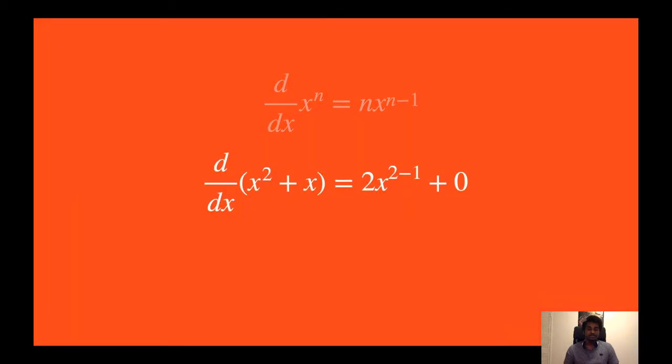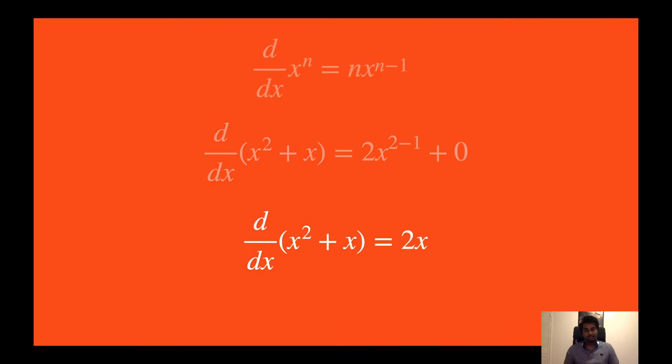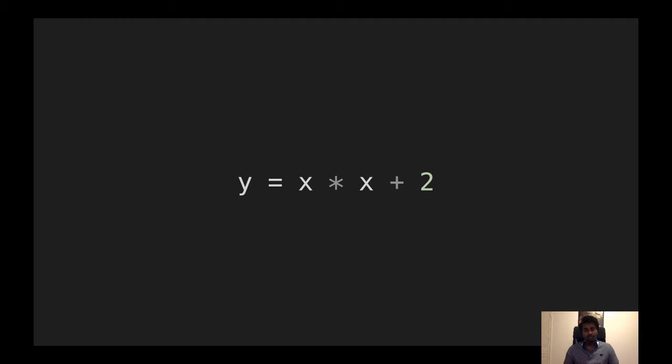So we're differentiating x squared plus 2 with respect to x. The answer is 2x raised to 2 minus 1 plus 0, because the differentiation of a constant is 0. That should have been 2, not x, so that's a mistake. And so the answer you get is 2x. Now, back to a simple Swift equation, x into x plus 2.